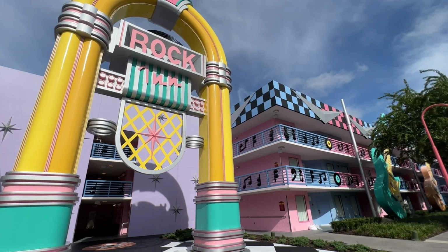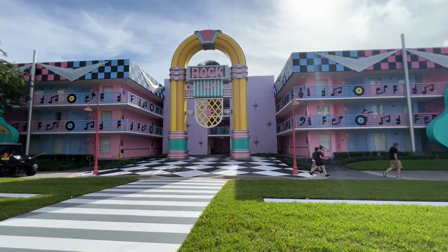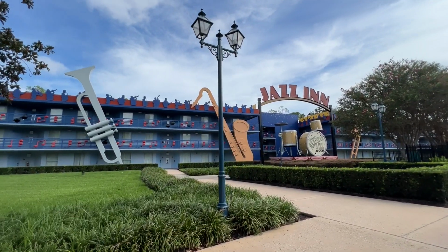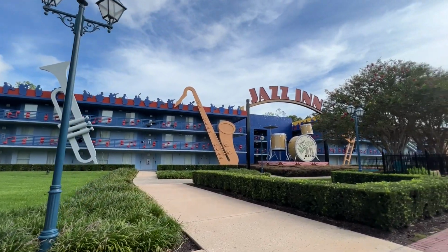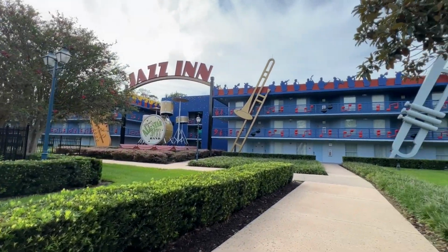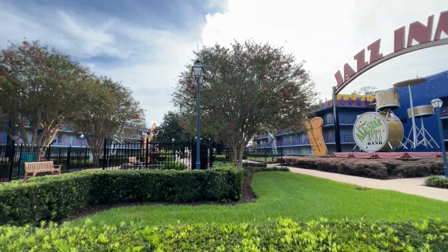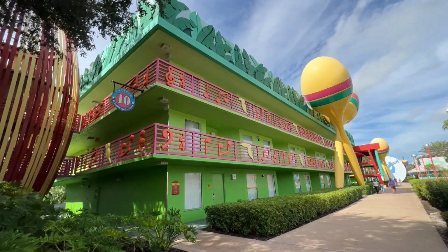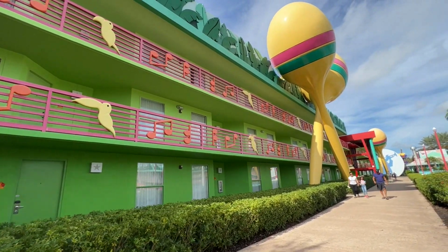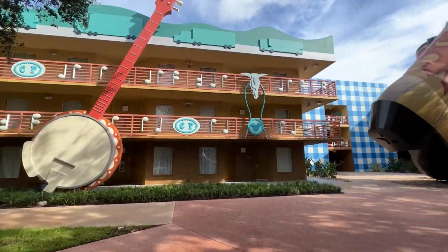At Disney's All-Star Music Resort and all value resorts, you will enjoy the following on-property Disney-owned benefits. You have the ability to book your individual lightning lanes at 7 a.m. when people staying off-property have to book them when the park opens. Additionally, you will enjoy early park entry, which allows you into any theme park on any day 30 minutes before general opening. You will also have access to complimentary Disney transportation throughout the resort to all the parks and Disney Springs, and there are also a few small benefits to booking a package that includes your room and tickets.